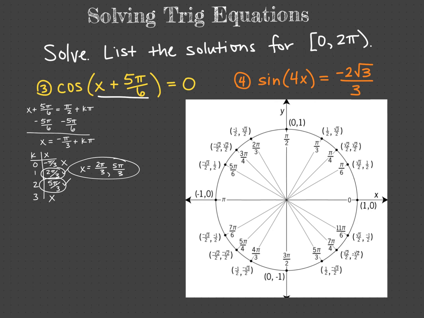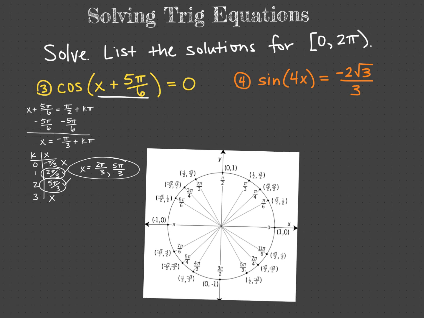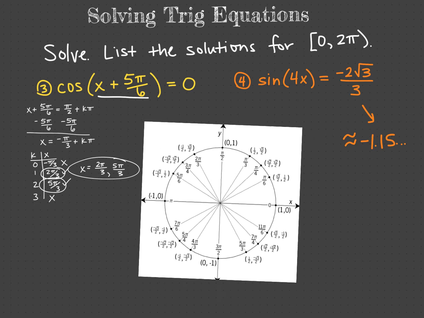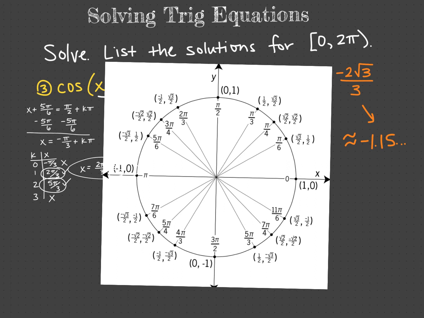Now, if we look and see, for all sine values, the smallest they can be is negative 1, and the greatest they can be is 1. The range of sine is negative 1 to 1 inclusive. So if this value is in between there, it could potentially work. Let's see what value this is. Plugging negative 2 root 3 over 3 into our calculator gives us approximately negative 1.15. So we do not have any angles on our unit circle that can output that kind of sine value. We can clearly see that the greatest sine value we can have is 1.